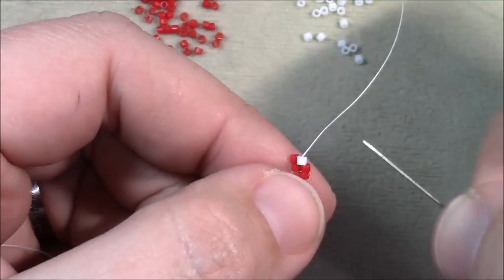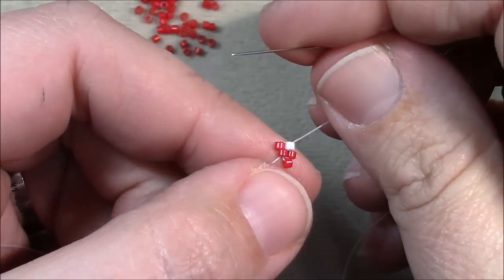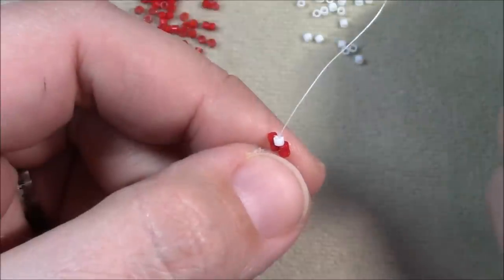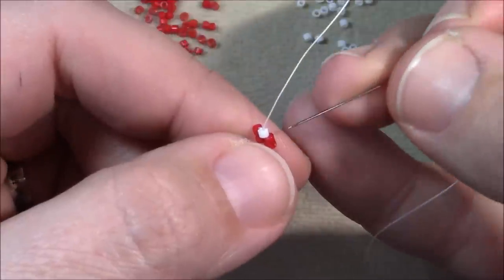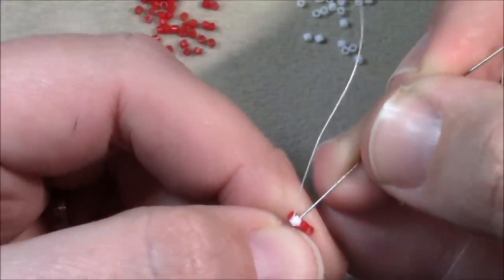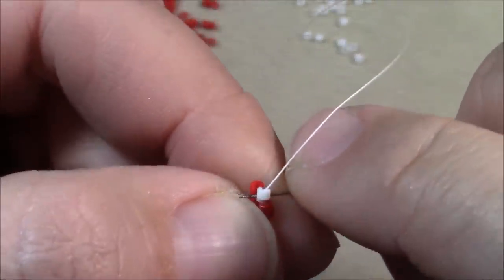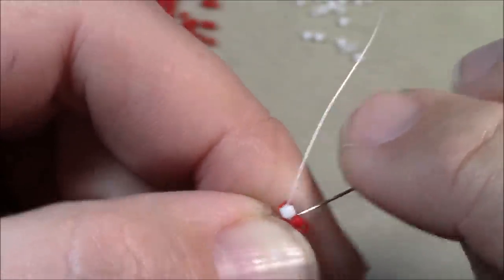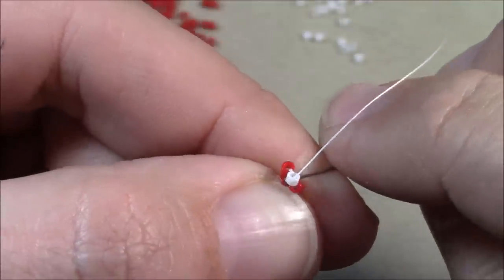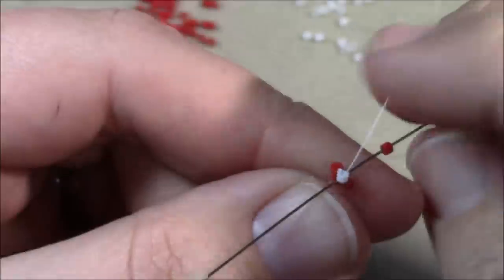Now, we're ready to add the third bead for our row, which is this A. The thing about it is you can't see a thread bridge. There's only the one. That's part of the increase. So this is like our second increase for the row. I'm going to stick the needle under the same thread bridge that I just went under. So under that same single bridge there, and there's not a perfect way to do it. You just jab the needle under the thread and then pull it on through.